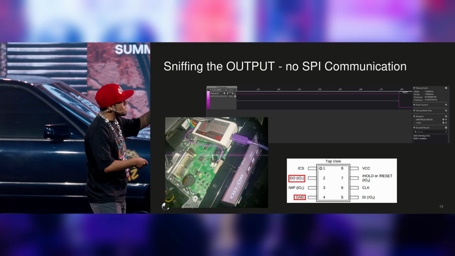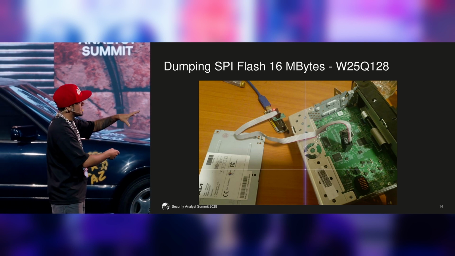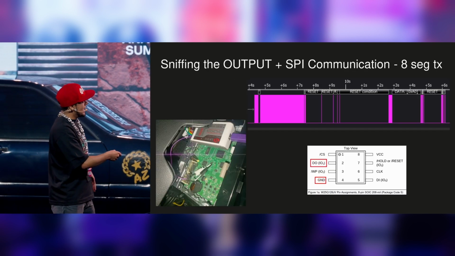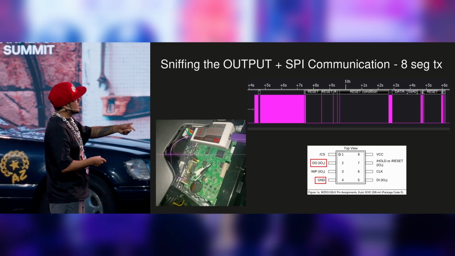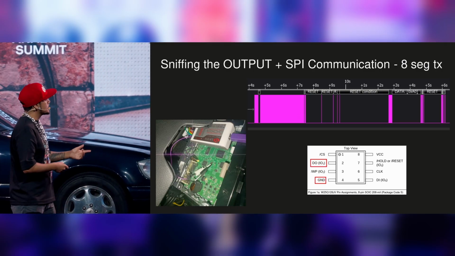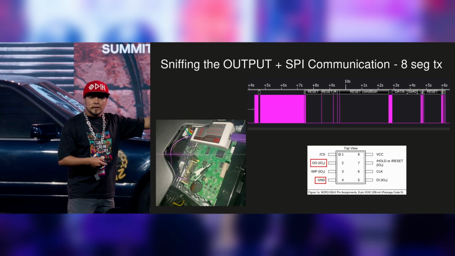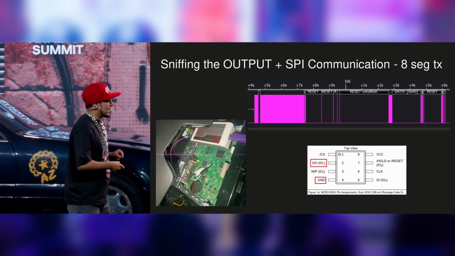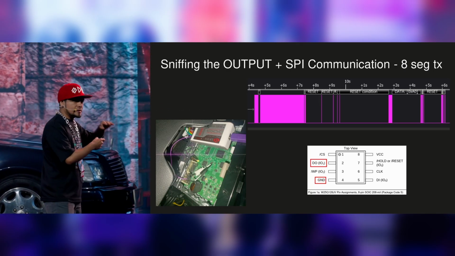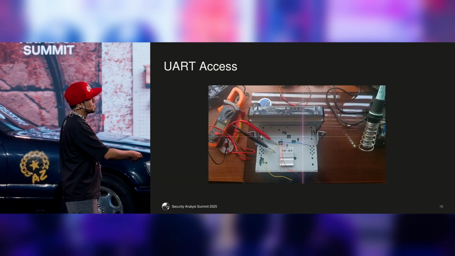When I sniffed the boot process, I didn't receive any traffic, so I discarded this for studying the boot process. And when I put a logic analyzer on the second SPI flash with 16 megabytes, I had traffic. In this case, here we have the second stage bootloader, because remember the system on a chip has the root boot, but after that we have the second stage bootloader. So this is SPI communication.